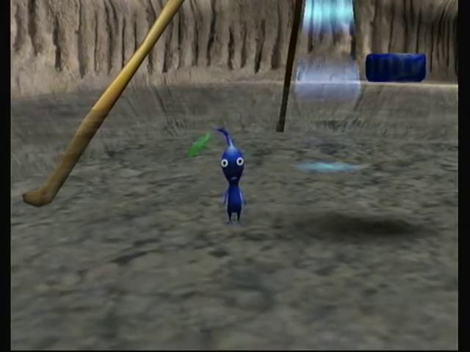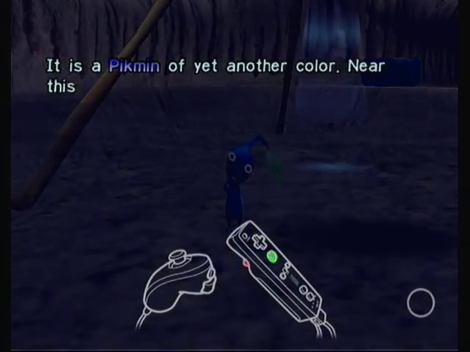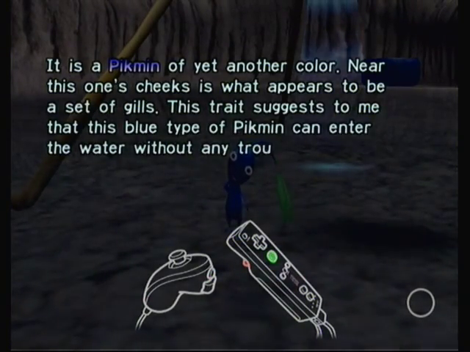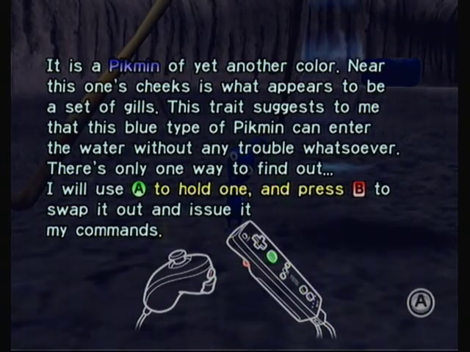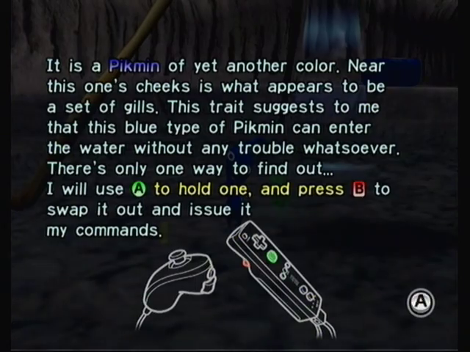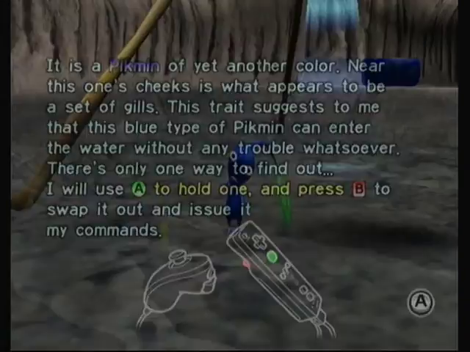These are the most useful Pikmin in the game. Meet Blue Pikmin. It is a Pikmin of yet another colour. Near this one's cheeks is what appears to be a set of gills. This trait suggests to me that this blue type of Pikmin can enter water without any trouble whatsoever. There's only one way to find out. I'll use A to hold one and press B to swap it out and issue it my commands.